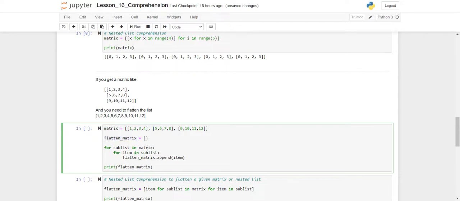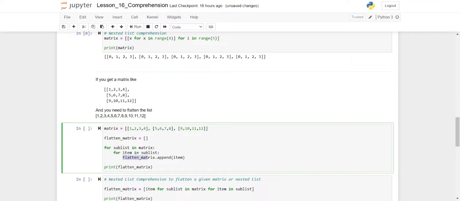And then there comes a for loop to read each sublist or each item in the list. Then we are using another for loop to read each item from the sublist. And then we are appending all the values that the sublist carries into the flattened matrix.